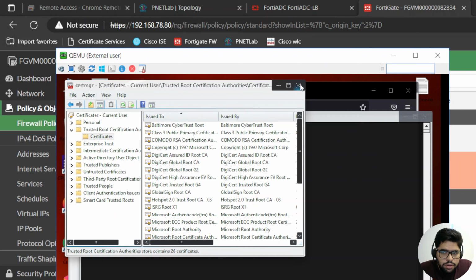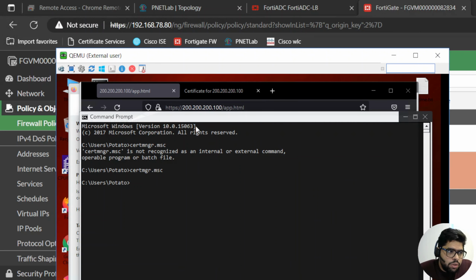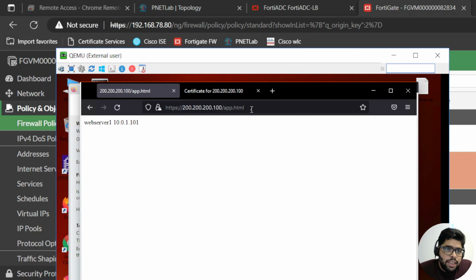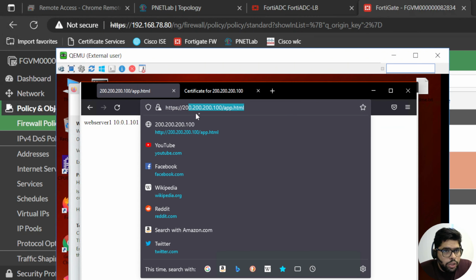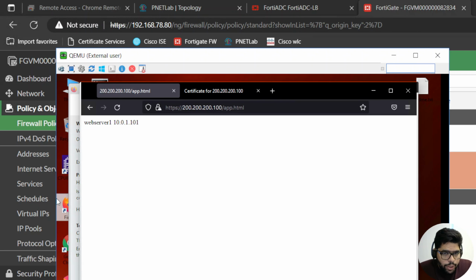However, sometimes you will not need to add HTTPS, because in a real scenario the user will not add HTTPS, he will just add the name. So you need to redirect from HTTP to HTTPS. How can we do that?